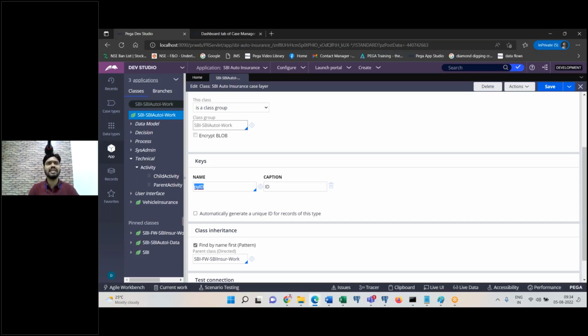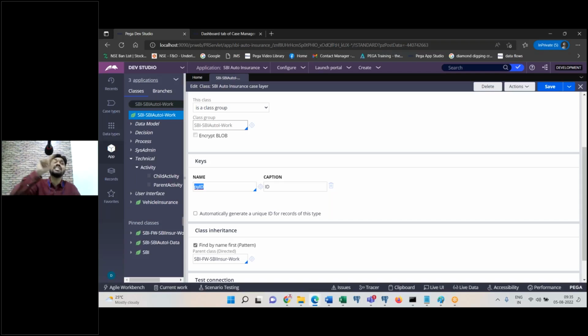We have a claims class created, personal vehicle claims. Is there any dedicated table? If you open the class and see the keys, there won't be anything. Those do not have any dedicated table. Countries, country code. Customer table, customer class, what is the class key? Customer ID. If you want to retrieve a single record from a table using the class key, the method that can be used is the obj open method.